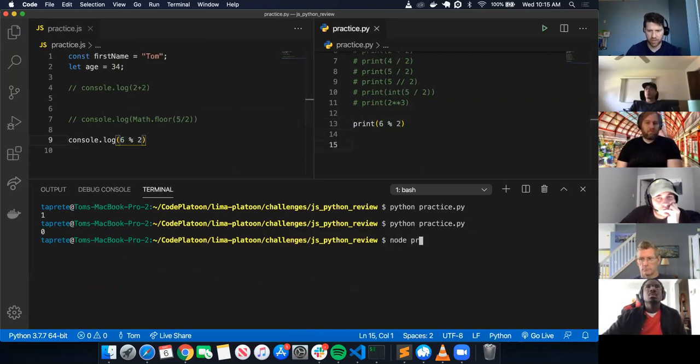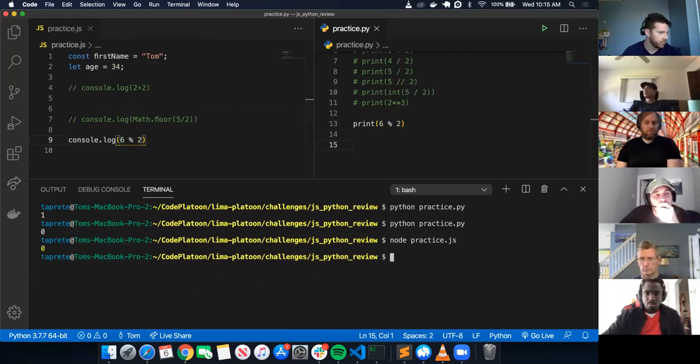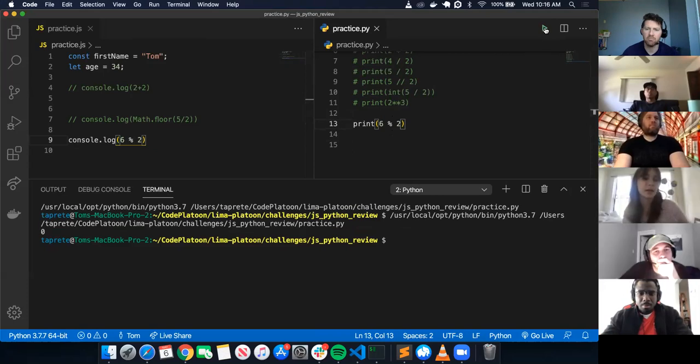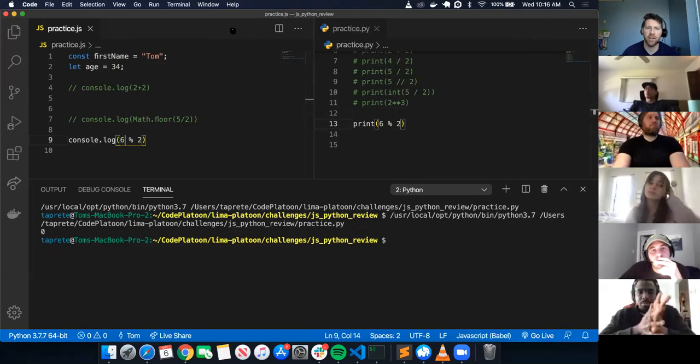Yep, in VS Code, there's a little run button, the green button in the right corner on the Python file. You can use it to run it. Yeah, the run button does the same thing as running it in the terminal. I don't think there is one for JavaScript.